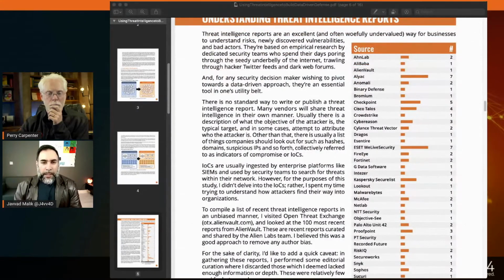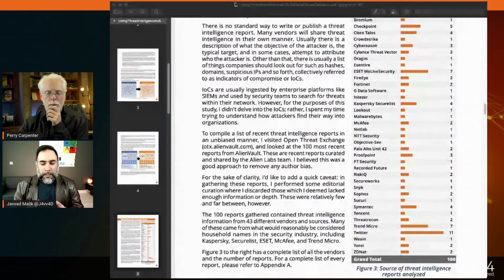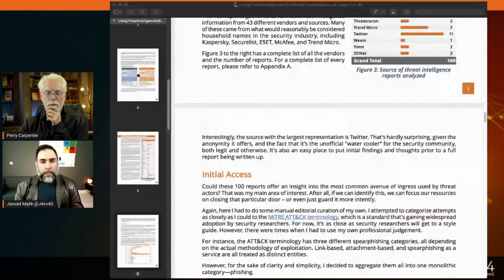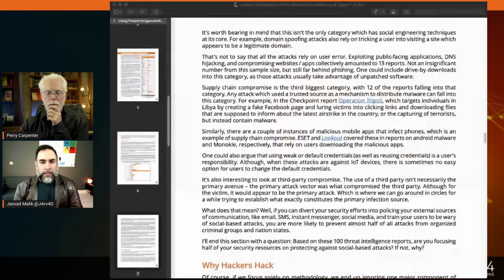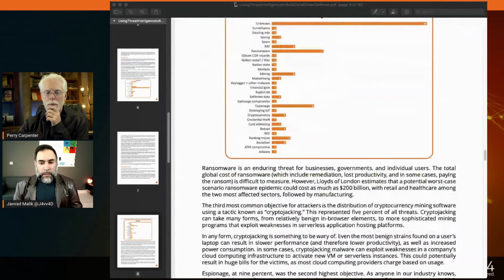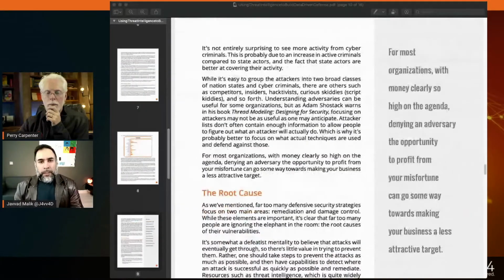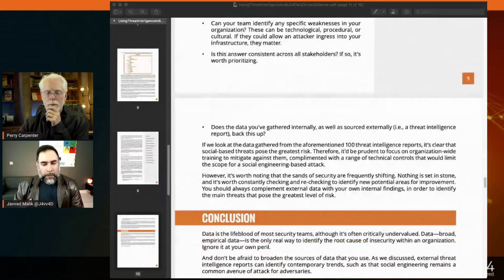There are a couple of caveats, like any research piece. A lot of these reports focus on either nation states or large organized criminal activities, ones which were reusing the same tools and tactics across different victims. So it overlooks a lot of the smaller players out there, or the one-offs, or the insider threats, and all those kinds of things. This is very much an outside-in approach.